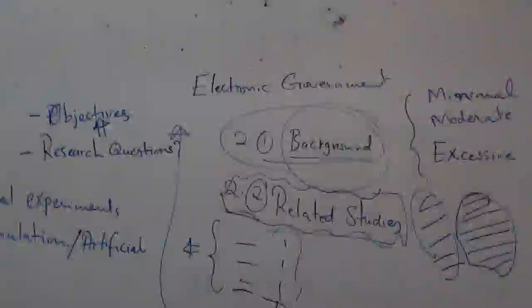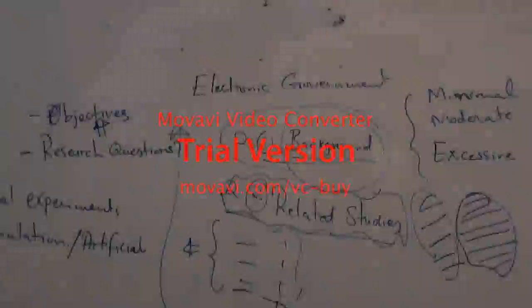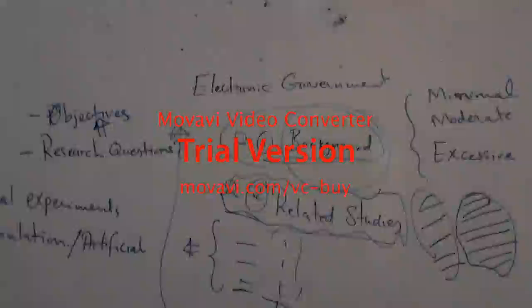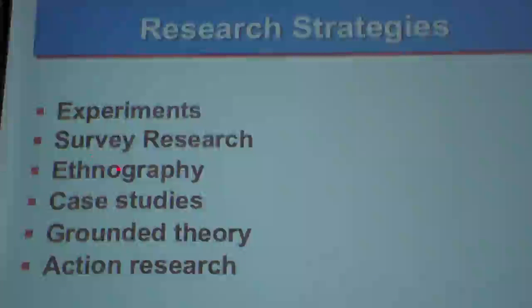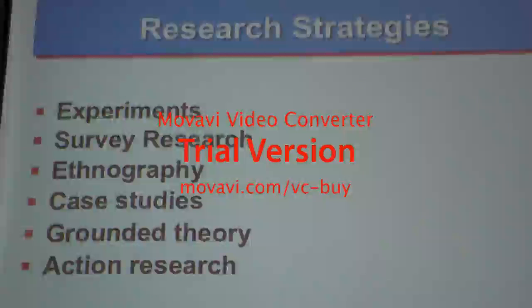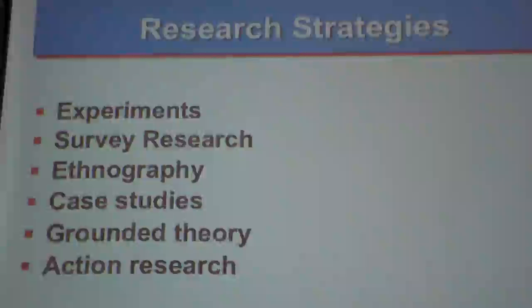All these things should be clear in your research proposal. This is about research strategies we already explained inside boxes, which is experiment, survey, or ethnography. Ethnography means study the ethnics. Sometimes you do social study on different people from different ethnics. Ethnics means origins. People from Asia, people from Africa, people from America, people from Middle East. Okay.